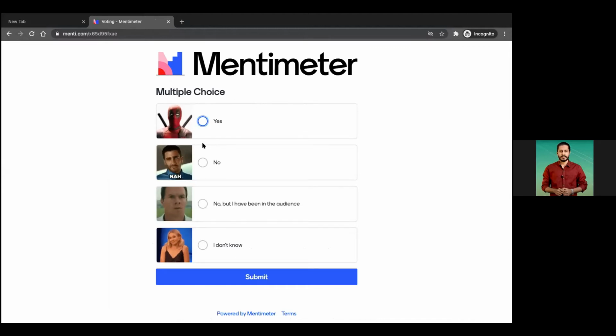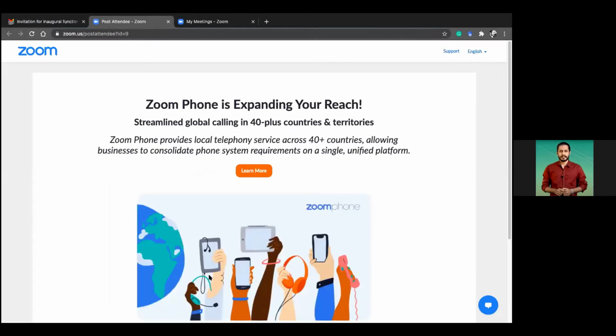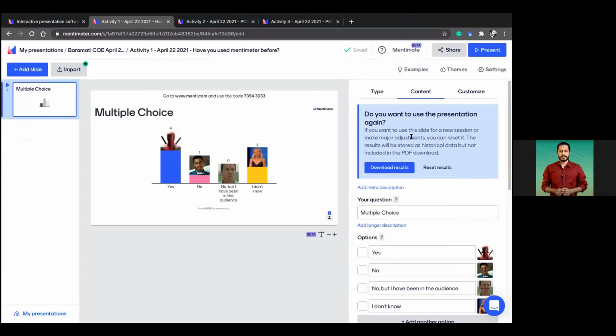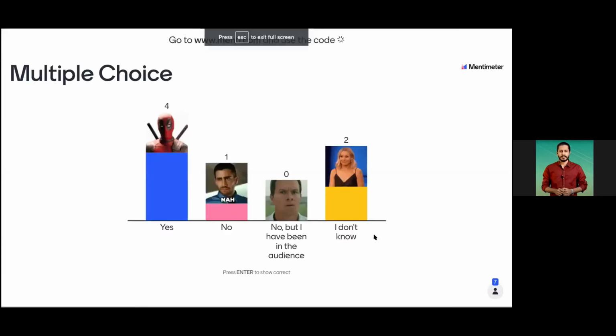Yes, no, or I don't know. I'll just choose I don't know at the moment. Once you submit, here I can display your live responses. I could see a lot of people have used it.